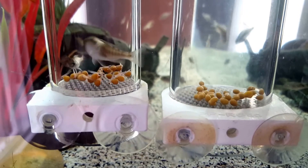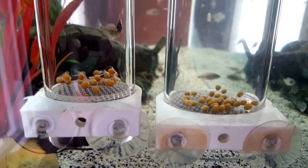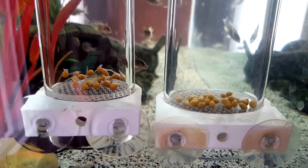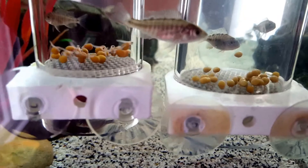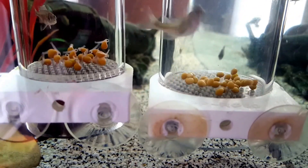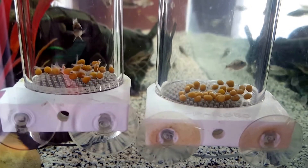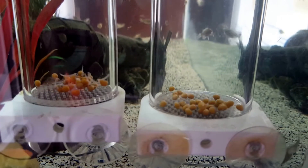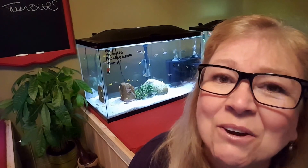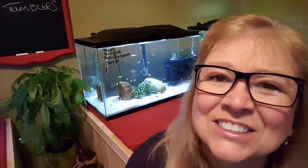These are the two batches of eggs that I stripped this morning. The ones on the left are red by red albino zebras and she was obviously a little further along. The ones on the right are once again more yellow labs. I actually have no problem with yellow labs because they're so easy to get rid of, so they can just keep pumping them out and I'm fine with that. Until next time, this is Deb signing out. I hope you're having a great day. Thank you so much for watching and I'll be talking to you soon. Bye.